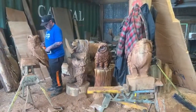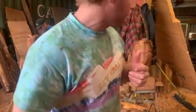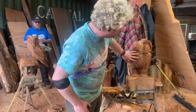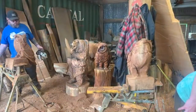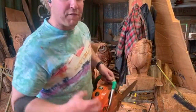So we're just going to finish this up. I'm going to finish this up right now. Jordy is going to be a little bit behind, but I just want to get this done. And he'll have a video out tomorrow or the next day. So in this part now, you can do different styles. You can use your saw and just run it across and do that fluffy look.